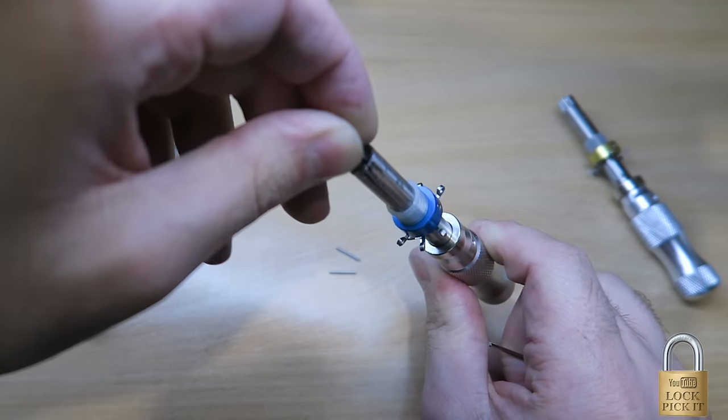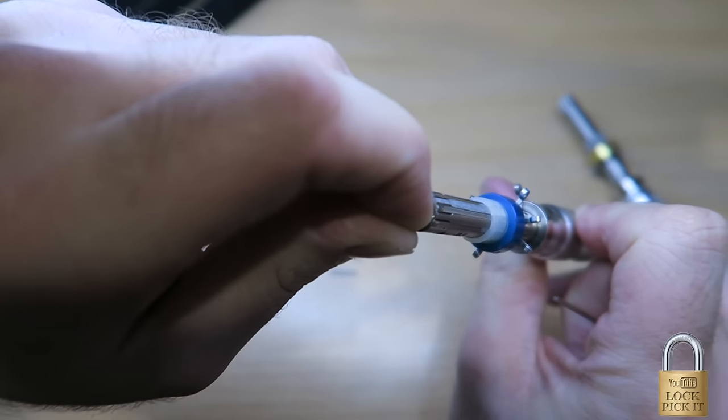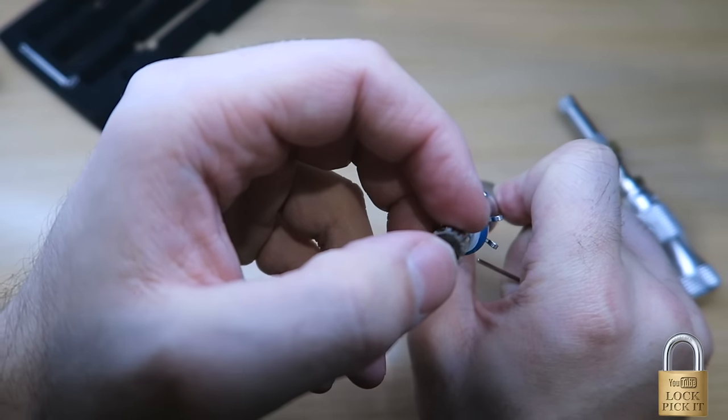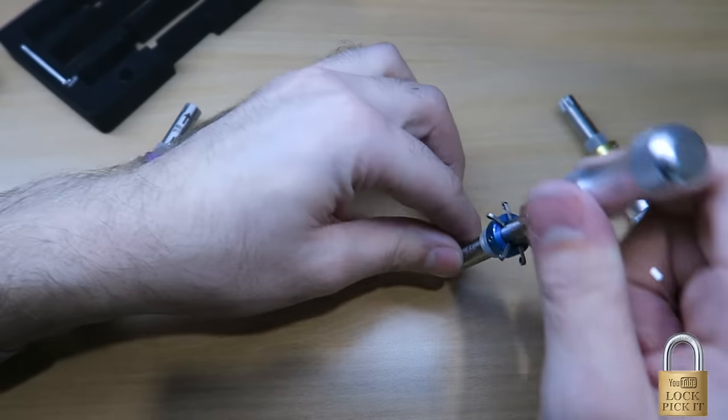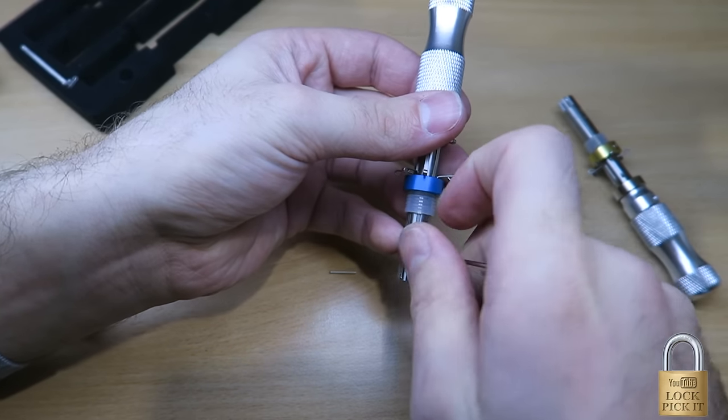If you just line them up — it's quite difficult to see through the camera lens but you can do it. Poke them in like that and then give them a push with your thumb. If they don't work with your thumb then you can push down on the table and give them a push down. Then tighten your bolts back up.